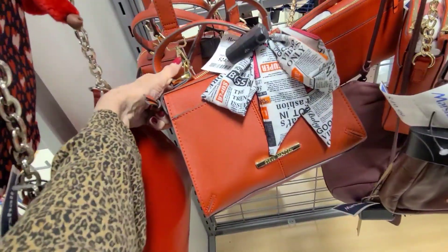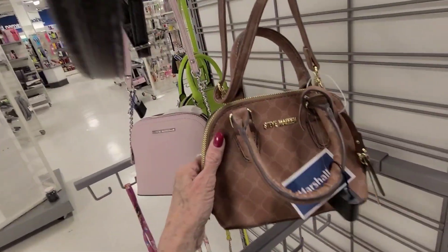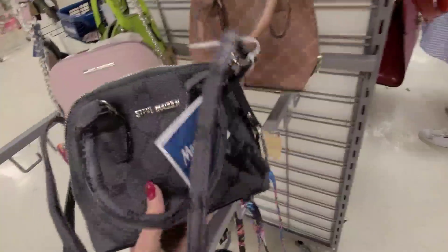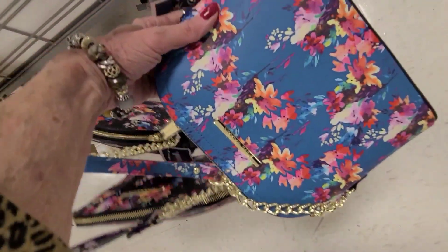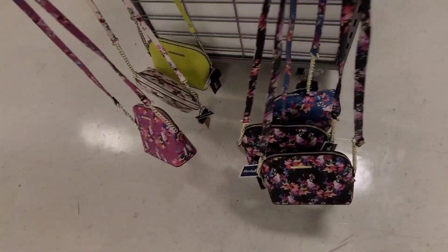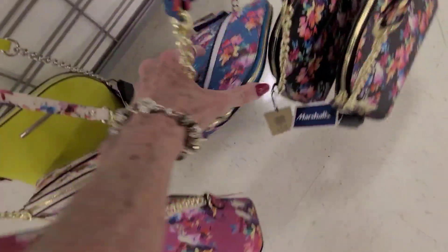And $24.99 — Steve Madden. And here's that red Steve Madden again. You got some little babies here, Steve Madden, $19.99 in gray. Now, these are pretty — that is a Steve Madden, and these are $24.99. Pink is pretty too — pink, teal, light, green, and the pink. $24.99.